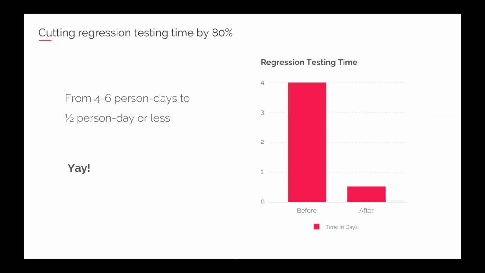So how did they work? Well, we set ourselves a goal, which is we're spending 4 to 6 person days. I want to reduce that to half a person day. And that's what we've achieved. So in fact, all of the projects at UI that use Testio currently have completely crowdsourced their regression testing. So we only spend about half a person day, sometimes even less, just sending the build and reviewing the bugs that come back, if any come back. And so yeah, yay. So basically we've successfully cut down our regression testing time by 80% on the projects that use it.